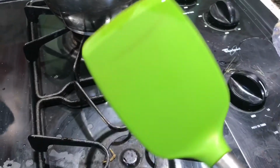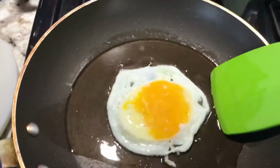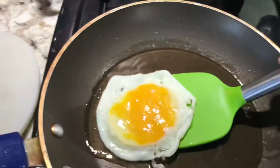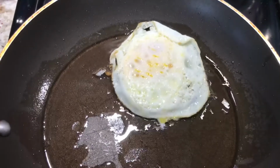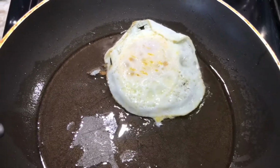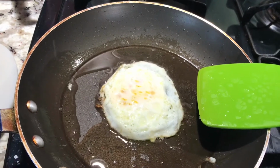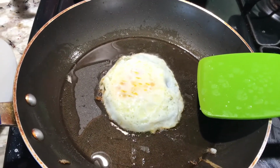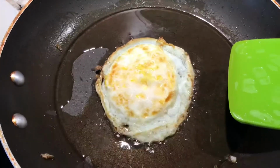Get the spatula. Turn the egg with the spatula. Freak. Egg has been flipped. Wait until kind of burnt or however you like. Egg is done. Close stove.